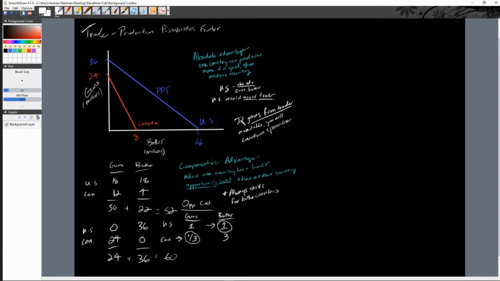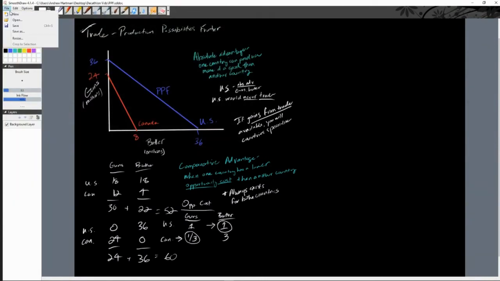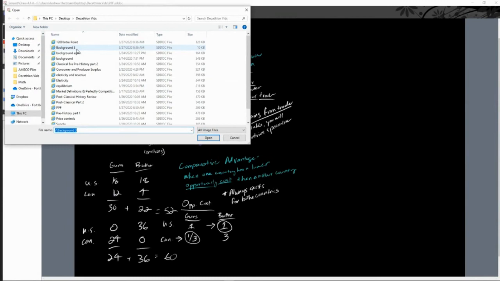But if we see gains from trade available, you're going to see countries specialize. That's probably the major takeaway from this that you need for the production possibilities frontier. It's comparative advantage. It's where a country is efficient on the PPF or inefficient, or it's impossible, and then absolute advantage and comparative advantage.